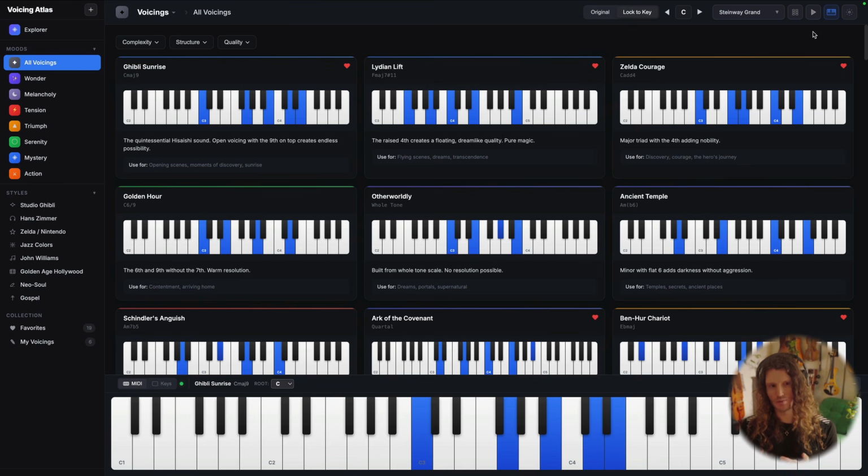So that's a look at the voicing atlas, and here's how I would recommend using it. In addition to using the practice mode and curating your favorite voicings, once you've found something, I really recommend that you sit down and try to just compose something very simple, even if it's just 8 to 16 bars, using that voicing or the combination of chords that you've just been exploring. This is going to help you solidify all the knowledge into your muscle memory and essentially store it in your mental musical library. I'll demonstrate exactly how I do that, but that's the topic for a different video.